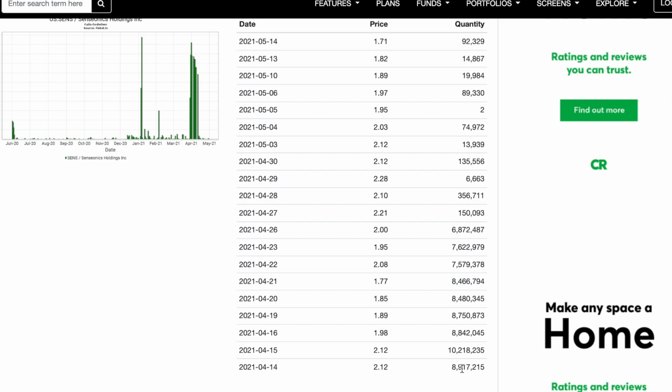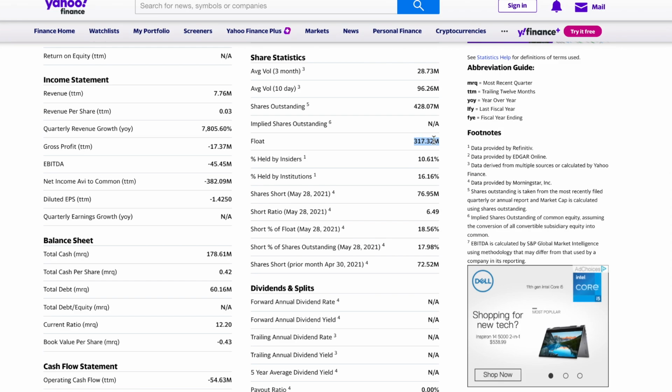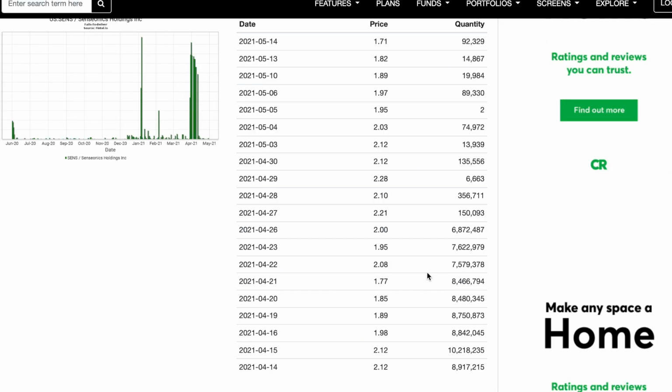Obviously, it died down quite a bit on 4-27 and the dates thereafter for whatever reason, but I have rarely, if ever, seen this many days in a row of such enormous fail to deliver volume, on a stock with 317 million float. I think AMC has a float of something like 500 million, 550 million, something like that. And even they, with all of the shenanigans that take place in that stock, don't get runs like this. So at this point, this is coming up on a couple months old, so it'll be interesting to see how that plays out. I don't exactly know, but it's something to keep an eye on.